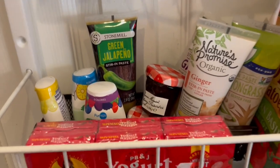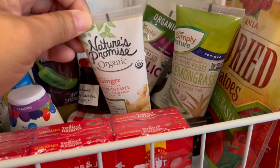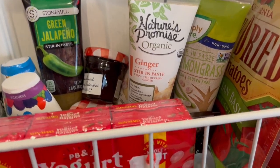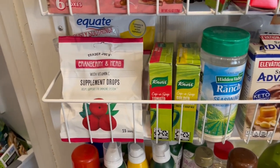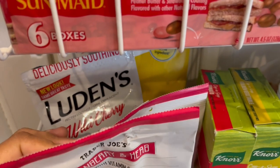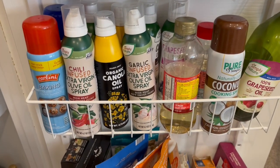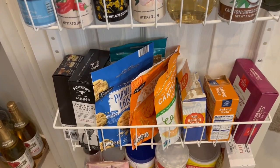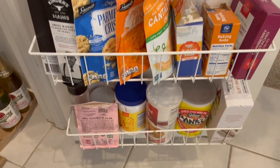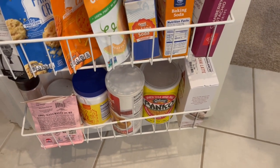Over here are little drink mixes, some peanut butter and jelly covered raisins. Right here I have a bunch of stir-in paste — these haven't been opened, that's why they're on the shelf. This shelf again is just miscellaneous stuff I need to get better organized — supplement drops, throat drops, cough drops, a cup of soup. Down here I've got a bunch of oils and spray oils, some corn syrup. And down at the bottom is mostly bread crumbs, salt, stuff like that. I also have a chai latte I need to fit somewhere else.